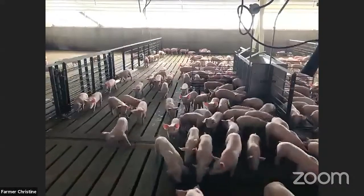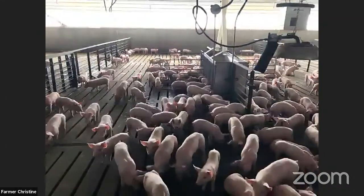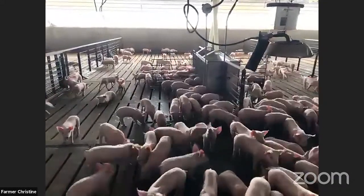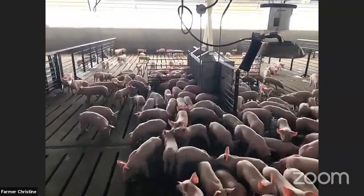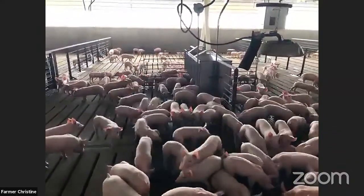And when I'm at the barn, I'm just making sure that the pigs are healthy and happy and receiving all the care that they need by working with our contract growers. To us, contract grower means that they built the barn, they own the barn, but we put the pigs in. So it's kind of like a hotel. They build a hotel for the pigs, we put the pigs in for them to live here.